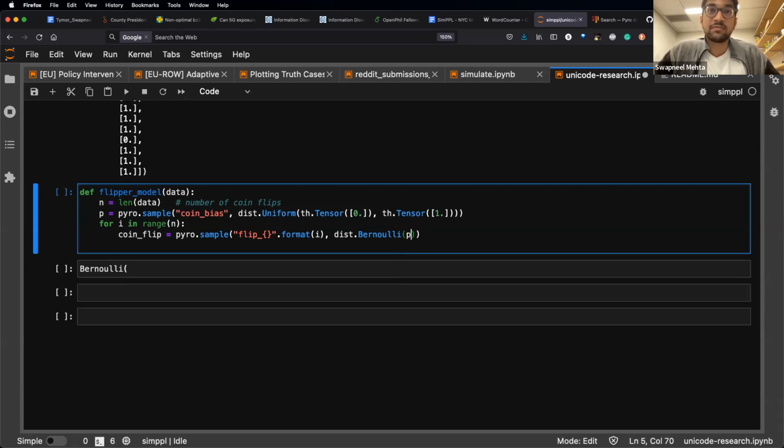Because we don't know what Jazz's model is like, we have kept a random probability, and this random probability is what will be the coin bias that we will sample from. Do you follow?